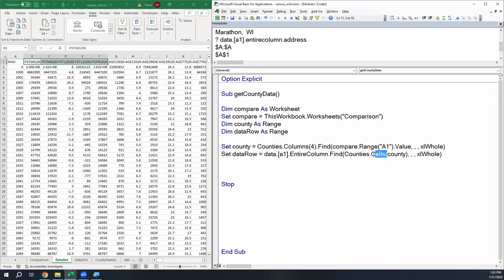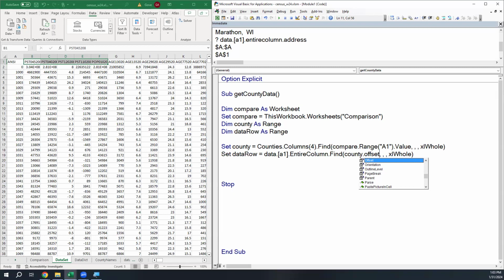In fact, let's just do it this way. I'm going to refer to that cell, and we'll introduce another way to refer to a range. So county is the cell where we found it. This is the cell that's in column D. The value I'm looking for is in which column? I'm trying to search for the number that's in column 1. This is 3 columns to the right of that. And so I'm just going to offset from here. There's an offset method. A range has an offset method. And I can tell it the number of rows and columns I want to offset.